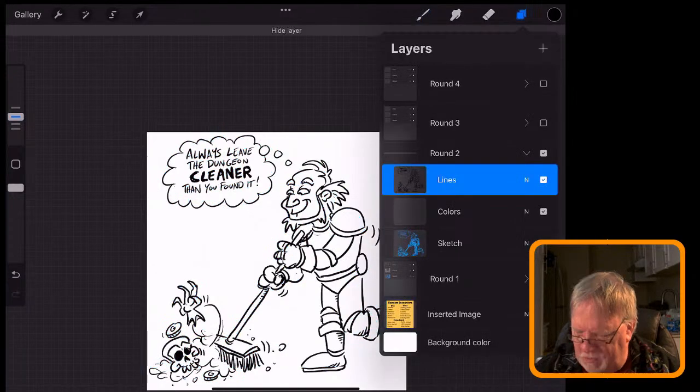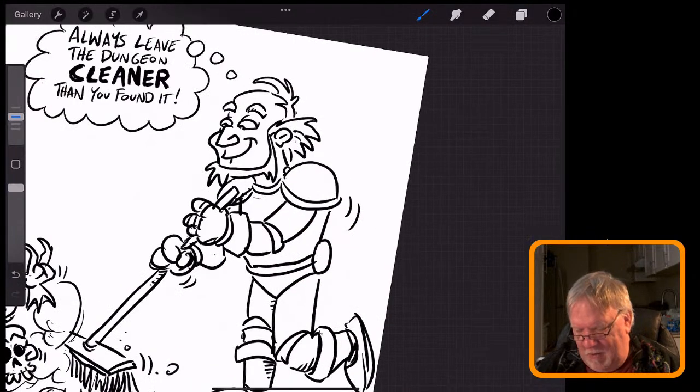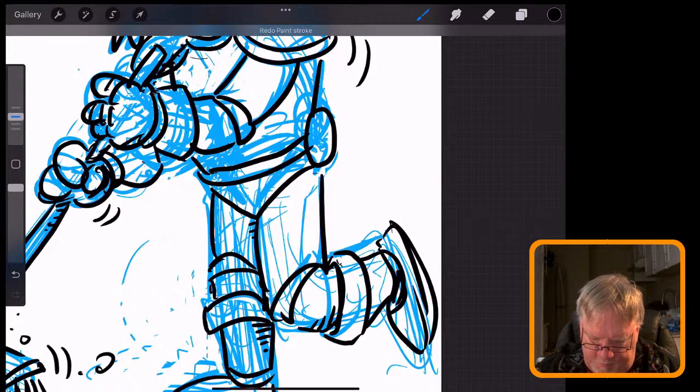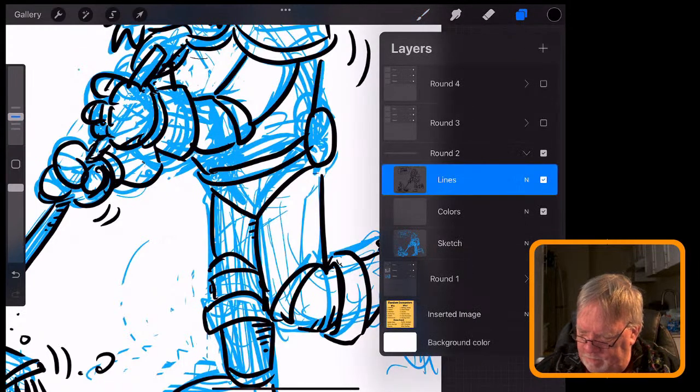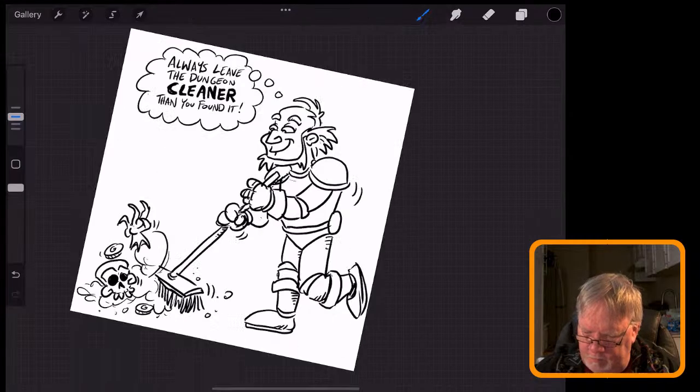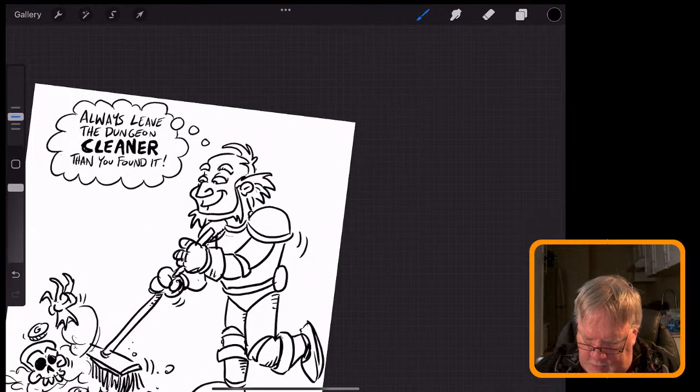I'm going to turn off the sketch and see what we've got. See if anything needs... Well, we probably do need to add some more details in there. It's a little bare. The color is going to cover a lot of this, but I think it's just helpful.